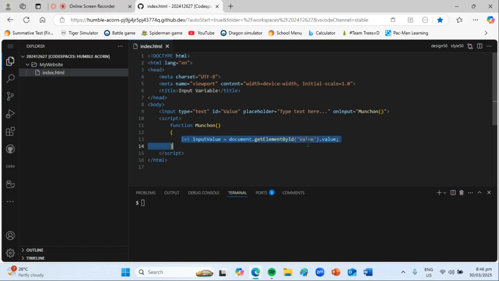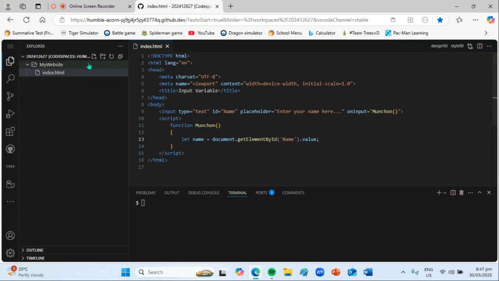So what this code will do is basically set whatever you put in the input here as this variable. So let's say maybe the ID is name, and then the placeholder text is enter your name here or something. Let's try something like that. Enter your name here, dot dot dot. And then the input value is actually called the name variable. You can use it like this. You get it.